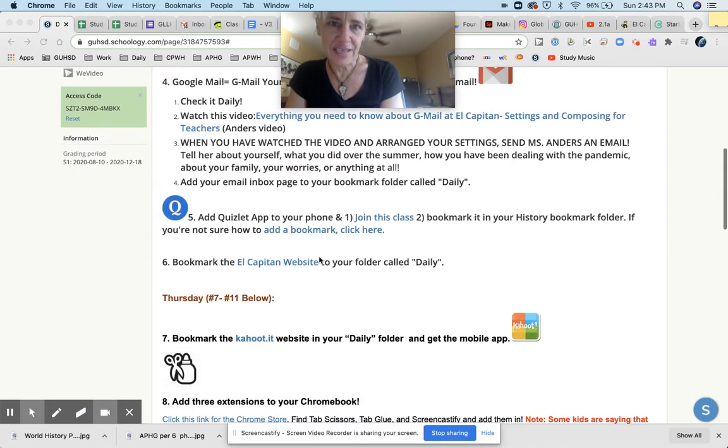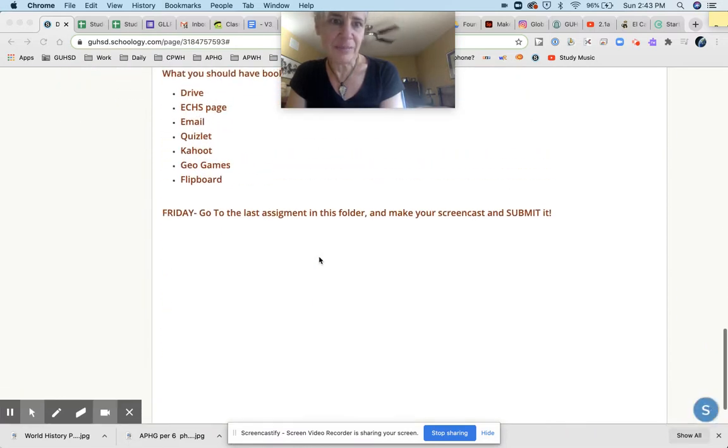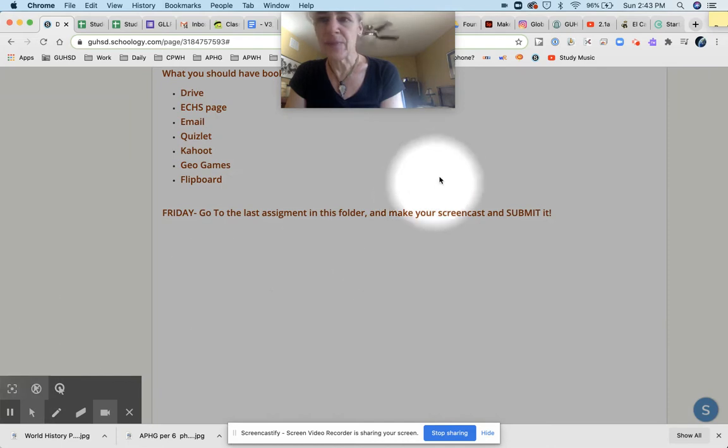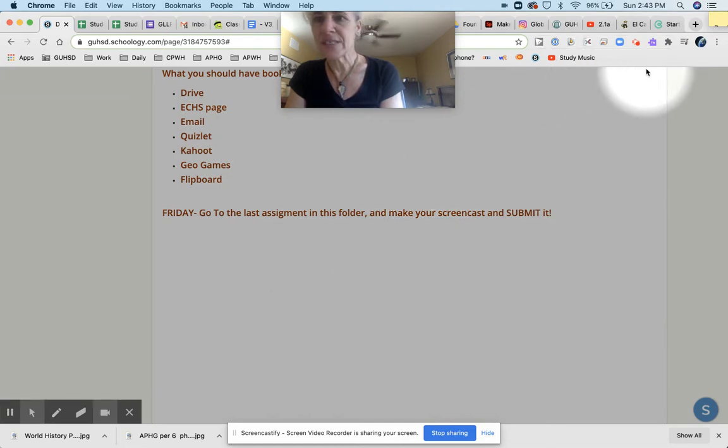The very last step, I'll start at the end with the end in mind here. You're going to be making a screencast. Now, a screencast on my computer looks like this up here. You can see, oops, I can't get my spotlight on there, but I have a little pink arrow with a red dot on it because I am making a screencast.